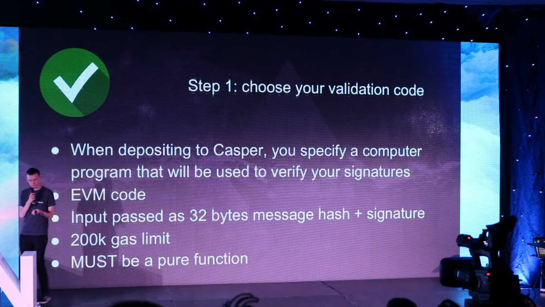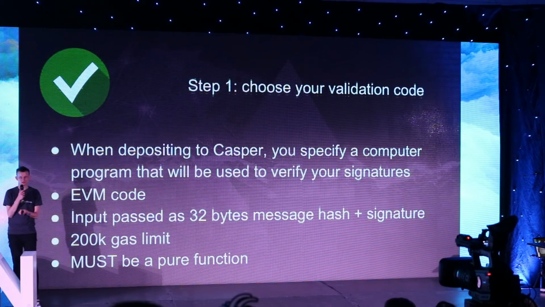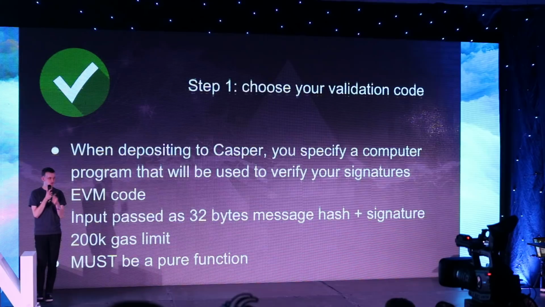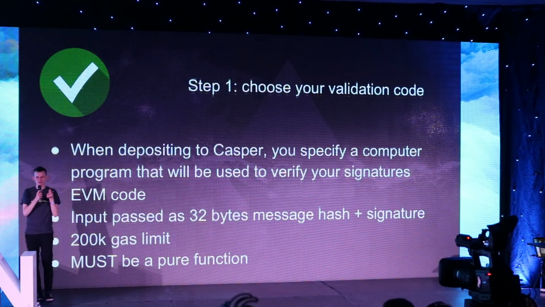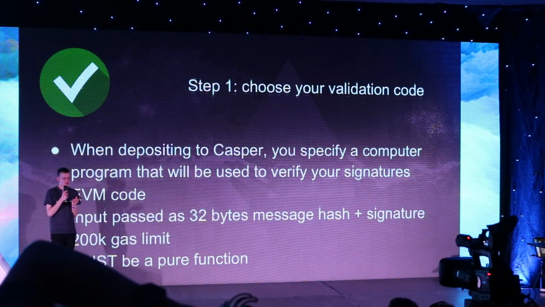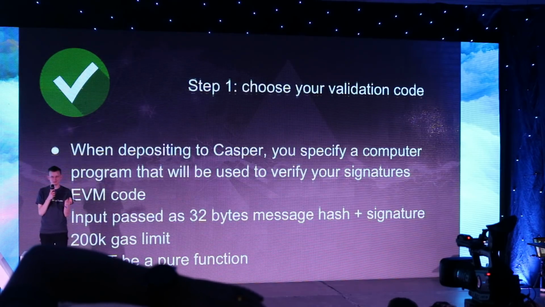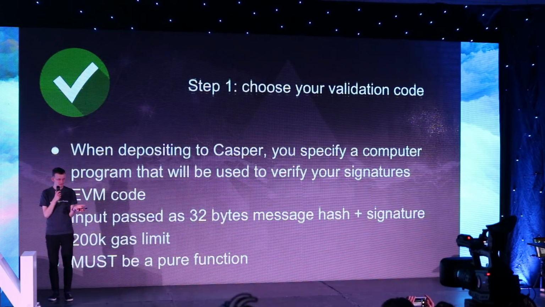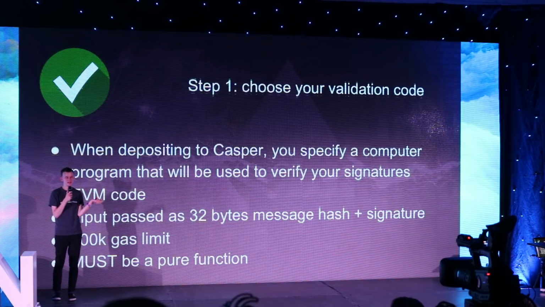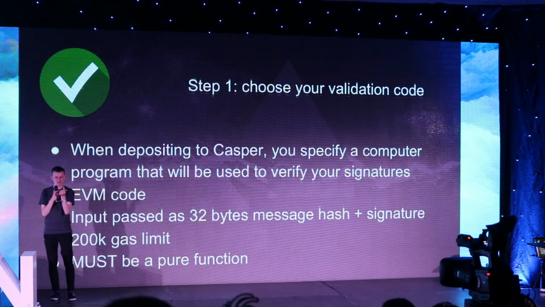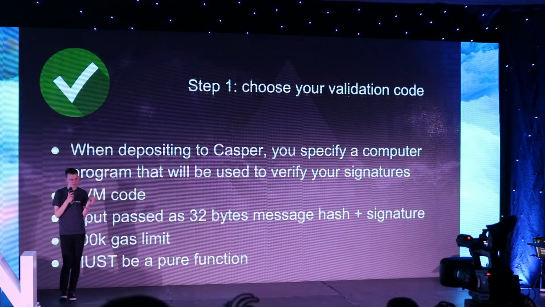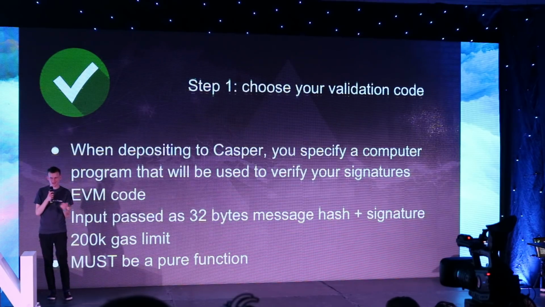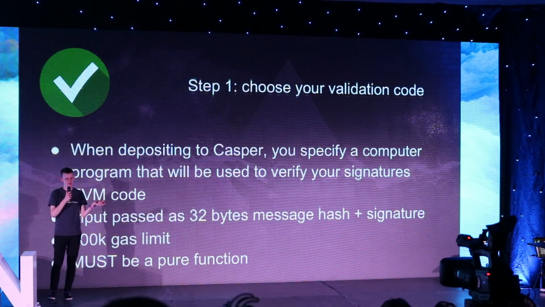So, step one is choose your validation code. Now, generally in most cryptocurrency protocols, including proof-of-stake algorithms, you talk about every participant in the system having a private key and a public key, right? A public key is kind of like an identifier that you can just freely give out to anyone. When you sign up for the system, you have to provide your public key. The private key is a corresponding secret value that you can use to sign messages.